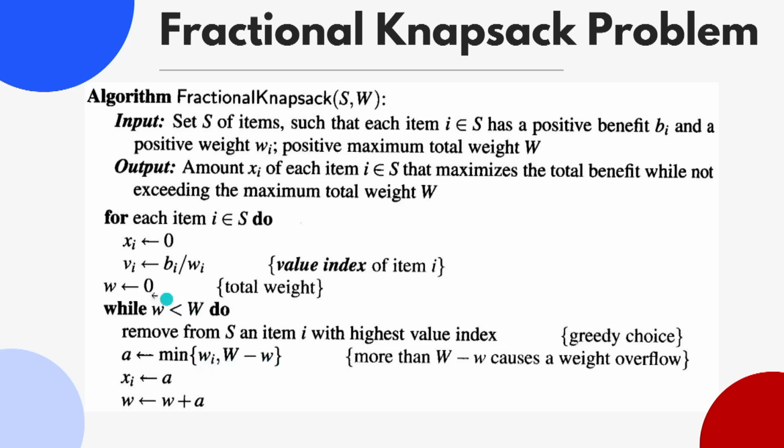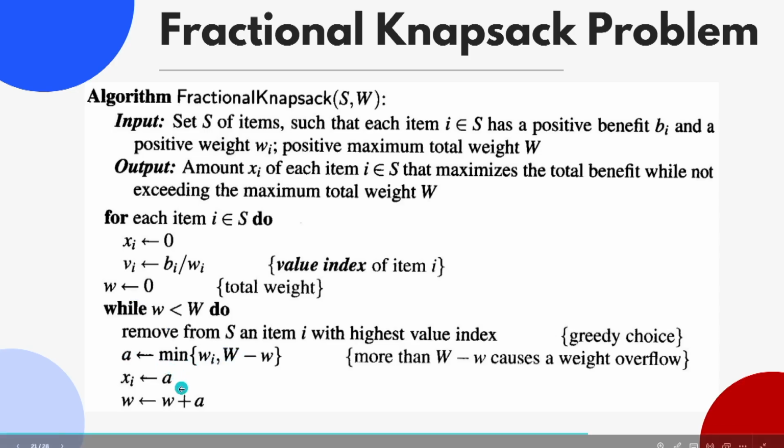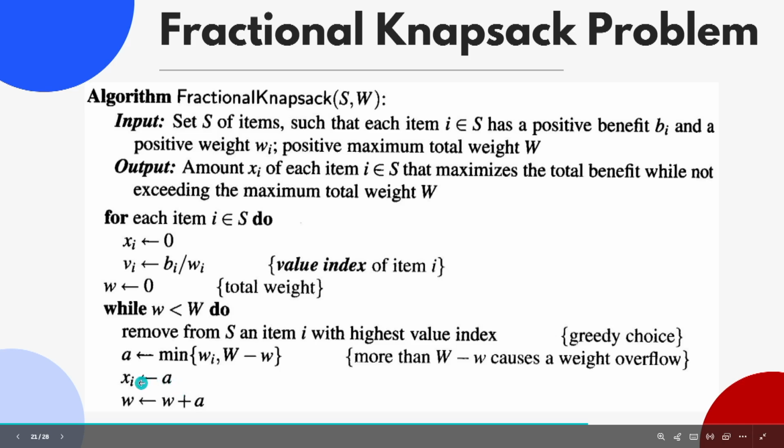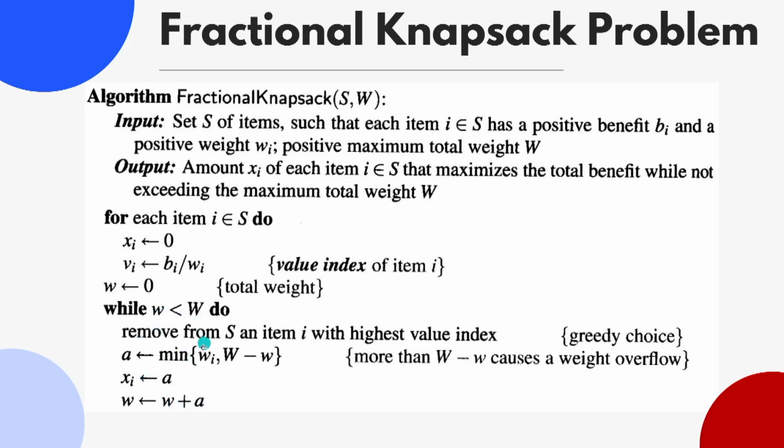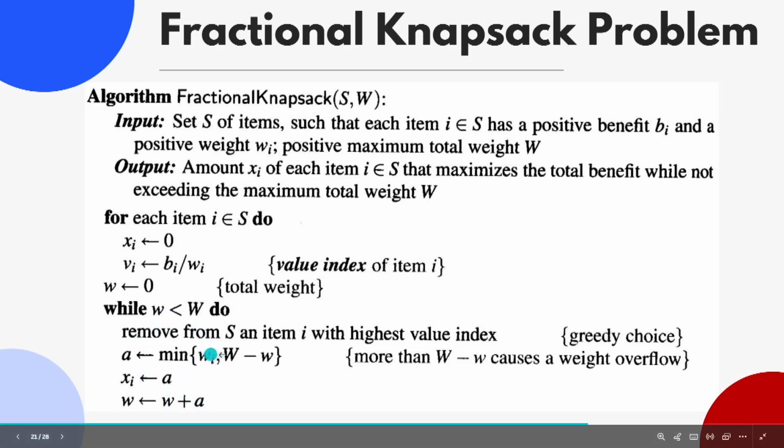In our case, initially our small w is 0, since the knapsack is empty. Capital W is the maximal capacity of the knapsack, and that is our A, and then we assign A to xi, which is the fractional amount we are going to take from item xi, and we add that value A to small w. So, during the next iteration we check whether w is less than the capital W. If so, we proceed with successive iterations of adding more items into the knapsack.